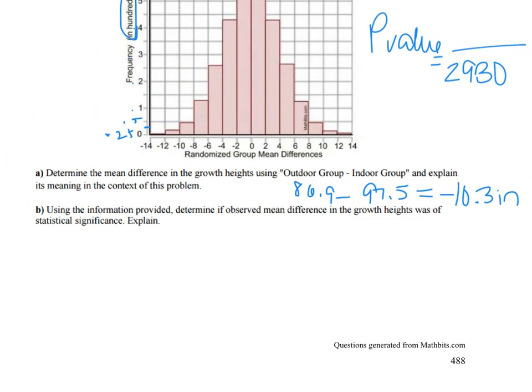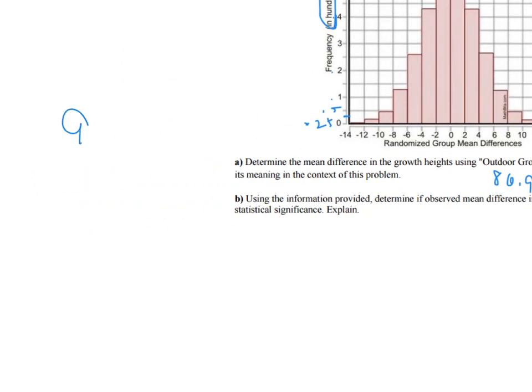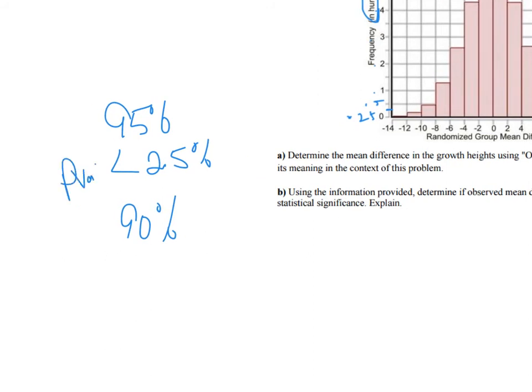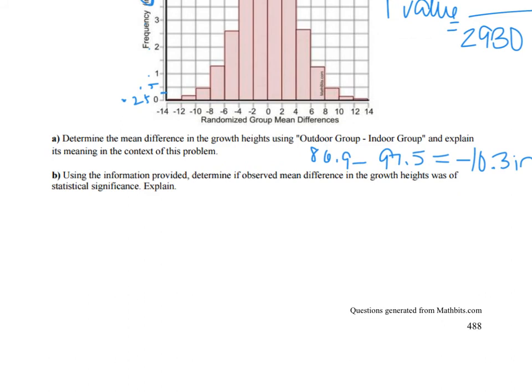Now we're going to see if the observed difference is statistically significant. Now notice here they do not give you a level of confidence. So it's really up to you. You can use the 95% level. And remember, if you use the 95% level, the p-value has to be less than 2.5%. And if you use a 90% level, the p-value would have to be less than 5%. Okay, so it's really up to us or you, what you would like to choose. I always try my best to choose the 95% level because the p-value is very small. It's 2.5% or less, so that's even better to prove statistical significance.